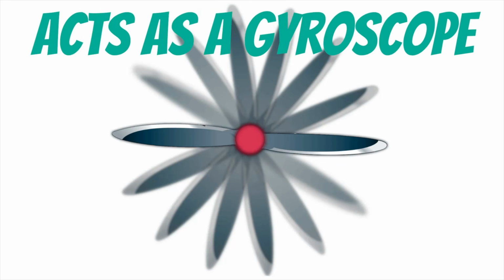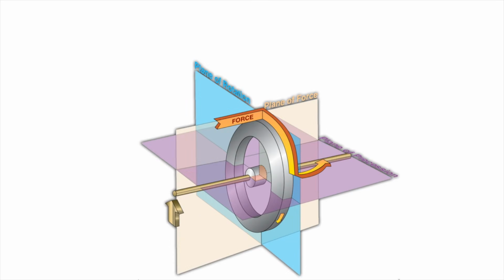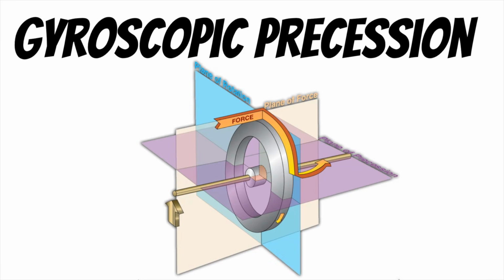Okay, when it comes to left turning tendencies, there's one more thing I want to talk about. A lot of people don't count it as a left turning tendency, but it can be a left turning tendency in some airplanes. And this is something called gyroscopic precession. When the propeller on your aircraft turns, it acts a lot like a gyroscope. And this is important because when an outside force acts on a gyroscope, the gyroscope is then subject to a resultant force known as precession.